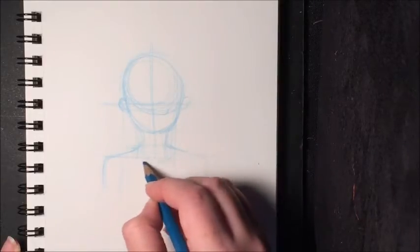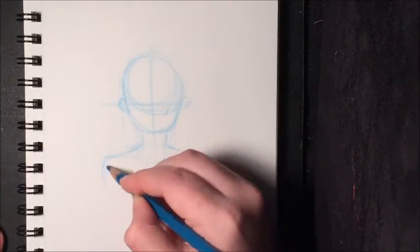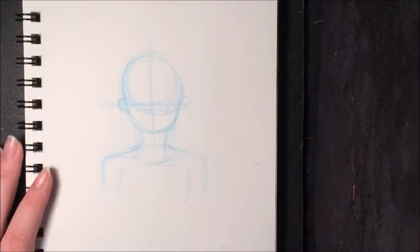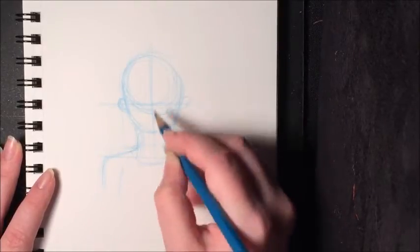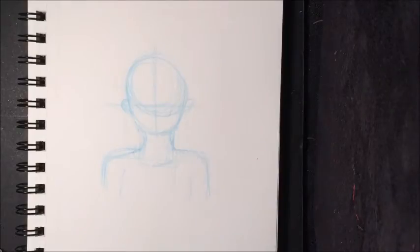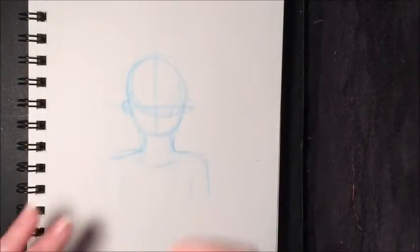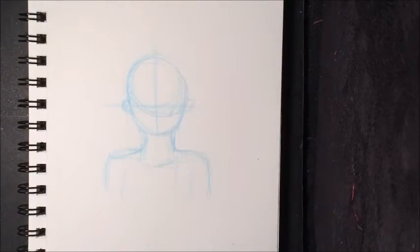And I'm just going to draw a shirt, and right there at the collarbone. Now that is just basically the frame of it, and you can make the head slightly smaller, make the shoulders a little bit bigger, just really however you like. And don't feel afraid to erase. Also, the female shoulders are slightly more curved than the male shoulders as well. Male shoulders, as I'll mention later, are more square. Okay. So there you have it. That is the frame for the female.